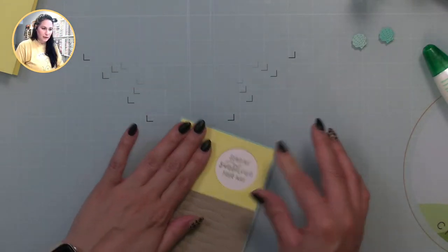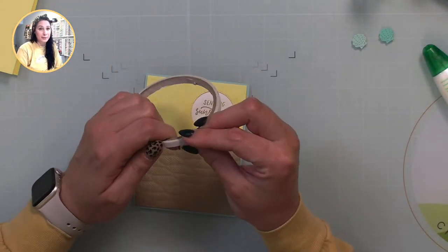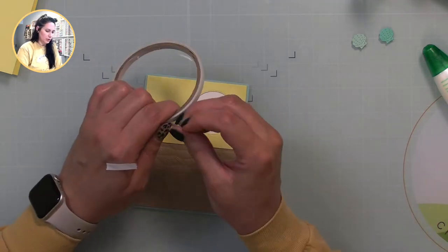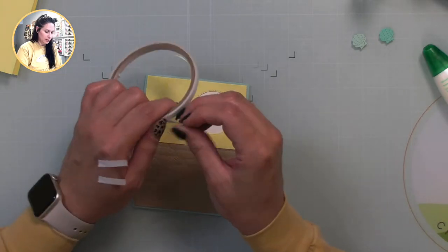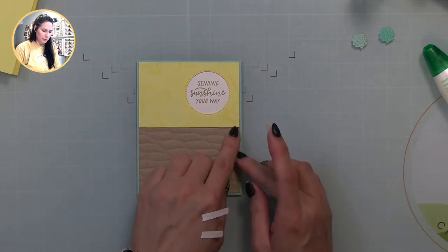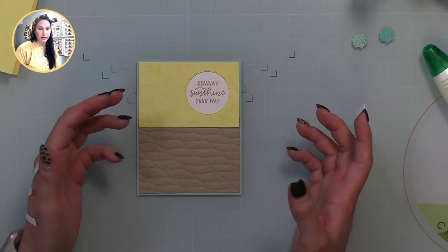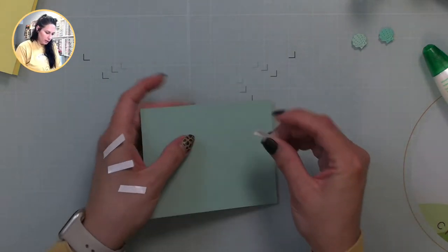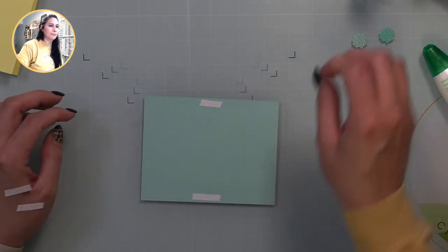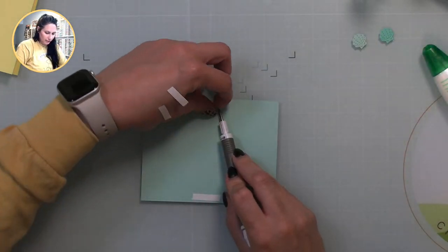Okay. All right. Now we're going to make a tear and tape sandwich. For those of you who don't know what a tear and tape sandwich is, it's my way of conserving ribbon. So you can wrap the ribbon all the way around the card if you want. If you want to conserve ribbon, this is what we're going to do. We want the ribbon to go across the seam of the two cardstocks right here, so the seam isn't so obvious. So we're going to flip this panel over and put tear and tape behind it, right behind where that seam is. Then we're going to take the back off of our tear and tape.